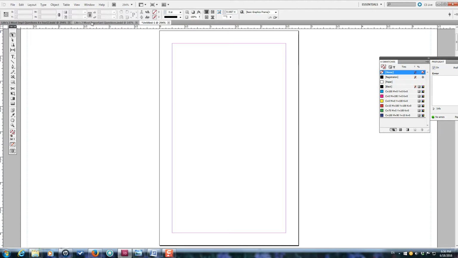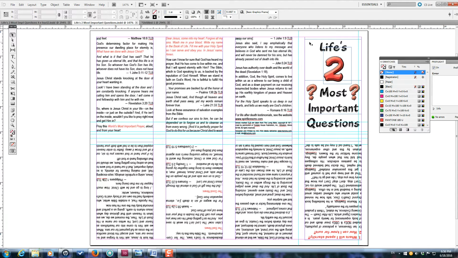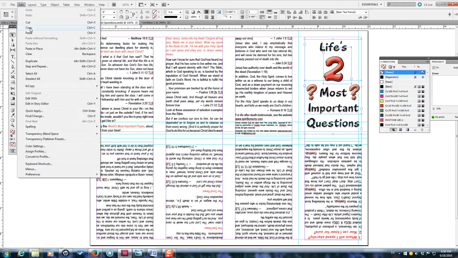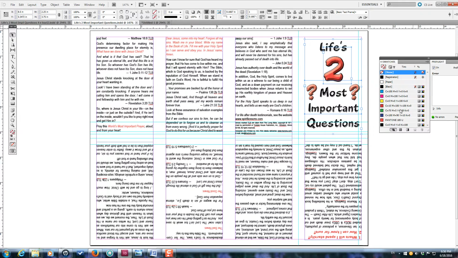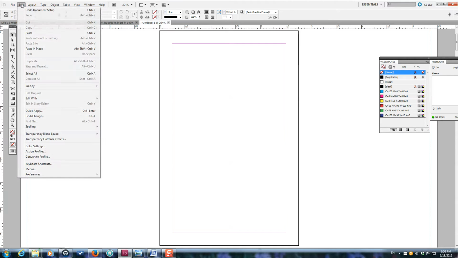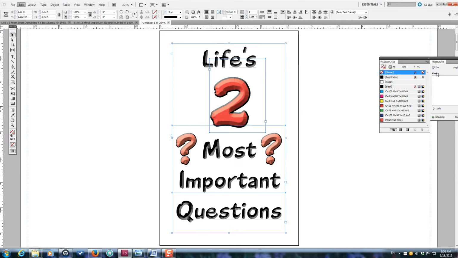And so what I have to do now is you simply use the black arrow tool over there, and I'm going to click and drag around the whole first page, and then it selects everything. Then I go edit, and I go copy, and it copies it to the clipboard. Then I go to my untitled document, and then I go edit paste, and it puts it in there, and it's already centered pretty much.